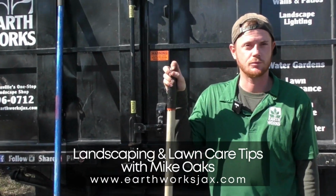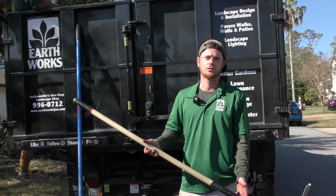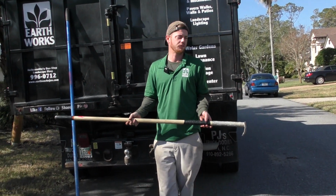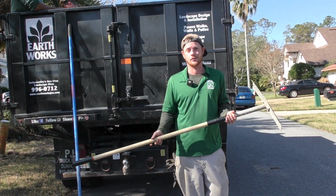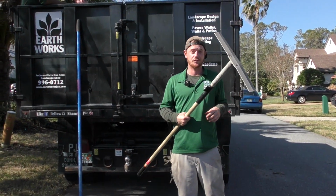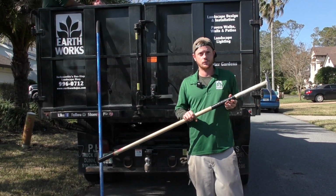Just some useful tips for the guys in the field and you at home for tools. So some of the most important things out here in the field are our tools. We want to make sure that they're clean, they're not broken. Got to do quick fixes like this in the field. It's a little embarrassing, but you got to do what you got to do in order to get the job done.